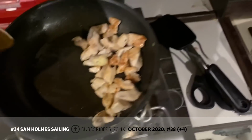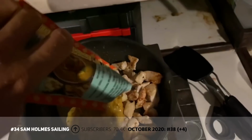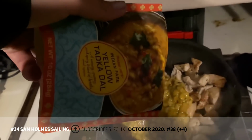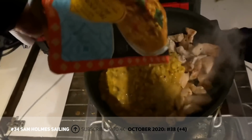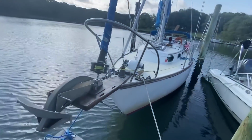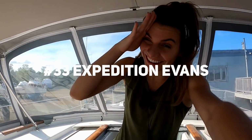I'm making some chicken. And put this in, potatoes, Indian food stuff in there. See how that tastes. It smells pretty good. And look, I even got a hose. I can hose off the boat. You haven't been clean in a while, pickle. Hopefully this stripper works really well and it just comes easy.